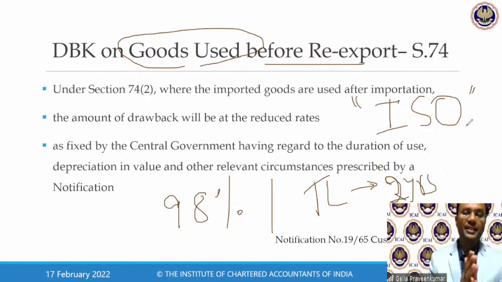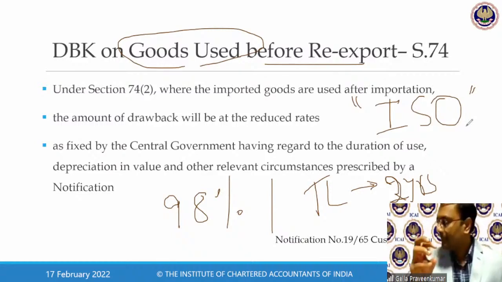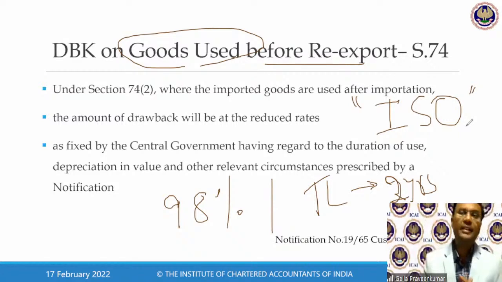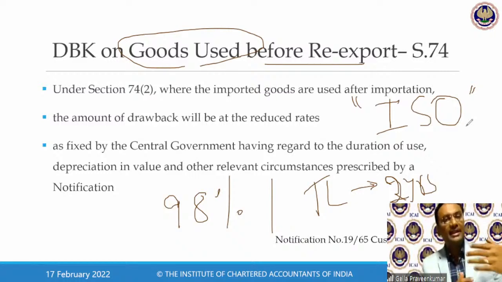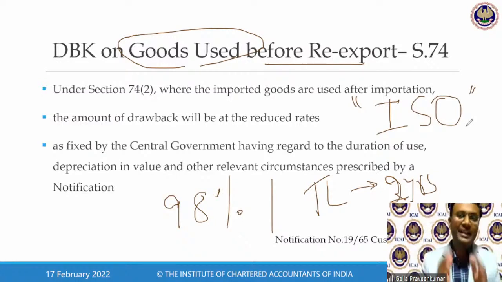So what if, for doing this particular calibration, for giving this ISO certification, I need to have an apparatus. The value of this apparatus is worth, say, 50 lakhs. I cannot afford to buy that apparatus. I get into a contract with a main manufacturer. What does the manufacturer do? The manufacturer gives it to me on a lease basis. I import as if I'm an owner. I use it for 2 months. I send it back. For me, the credit period is 60 days or 90 days. I import that machinery for 50 lakhs. I use it for calibration. Once the calibration is over, for me to issue a certificate, I export it back.